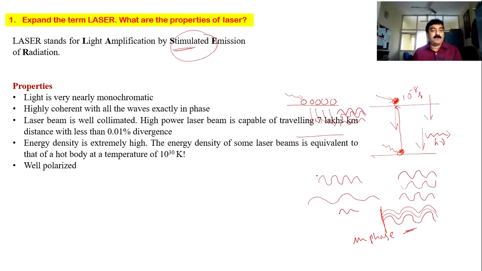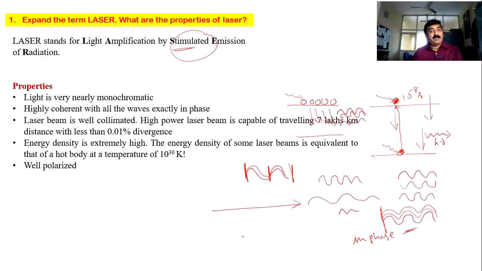Well, here come the properties. Look at the first property. Light is nearly monochromatic, maximum monochromaticity. What does monochromaticity mean? Single wavelength. So it is monochromatic. Next, it is highly coherent. Coherent means the starting point is the same, so that the path difference or phase difference is maintained constant. Whatever difference exists here, the same exists here also, next also, like that. And the laser beam is well collimated. It can travel in a narrow beam.